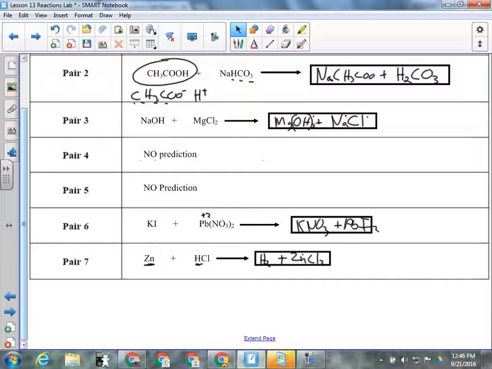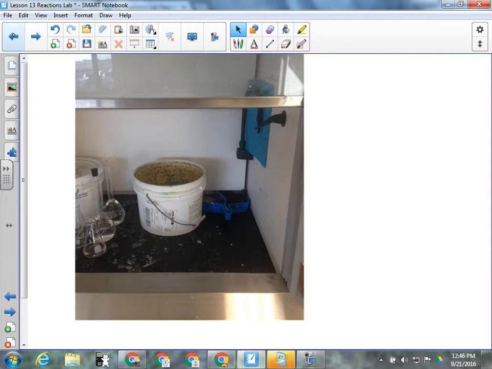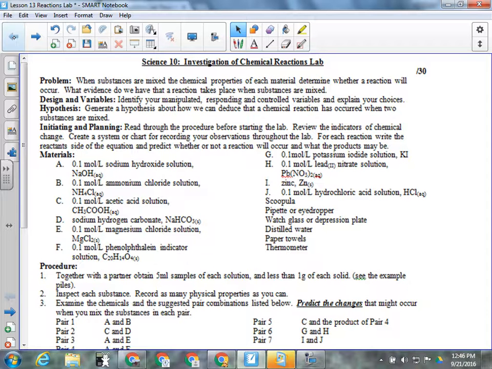Okay? One of the things that is going to be strange, okay? One of your materials is phenolphthalein. That's this C20H14O4 stuff. It's what they use in CSI to detect the presence of blood. Like they take the cotton swabs, they rub something, and then they put this clear stuff on. It turns pink on the swab. If you've ever seen that, okay, that's phenolphthalein. Okay, it's an indicator. It will be in a squeeze bottle. Okay, there will be several squeeze bottles up there.